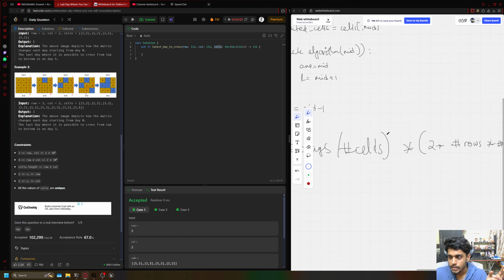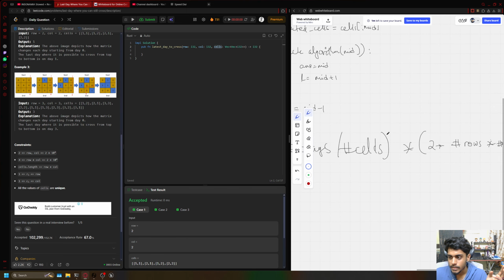So this log of 10 to the power 4, we can take the max, somewhere about 15 iterations. So 15 iterations times 2 times 10 to the power 4, which will be like 30 times 10 to the power 4, which is 3 times 10 to the power 5.